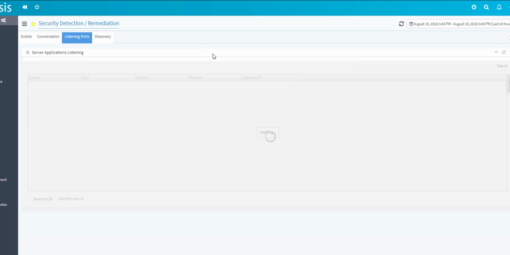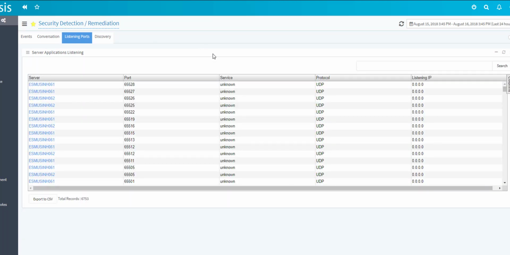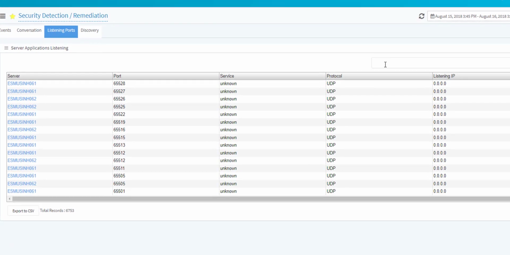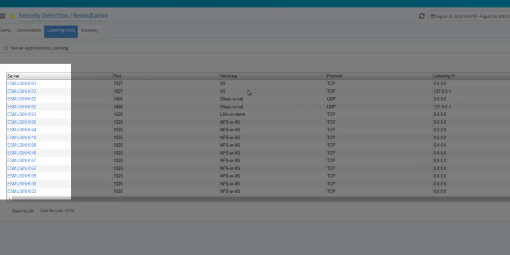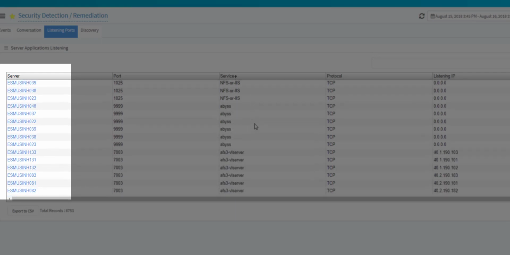When we take a look at an environment, we know that one of the simplest things we can do from a prevention method is to understand what we have in the environment that could potentially be creating risk. So if you don't mind, we're going to go ahead and click on the service and do a sort there. And what you'll see is, for all the servers in this environment, this is showing all their server names in the left-hand column.